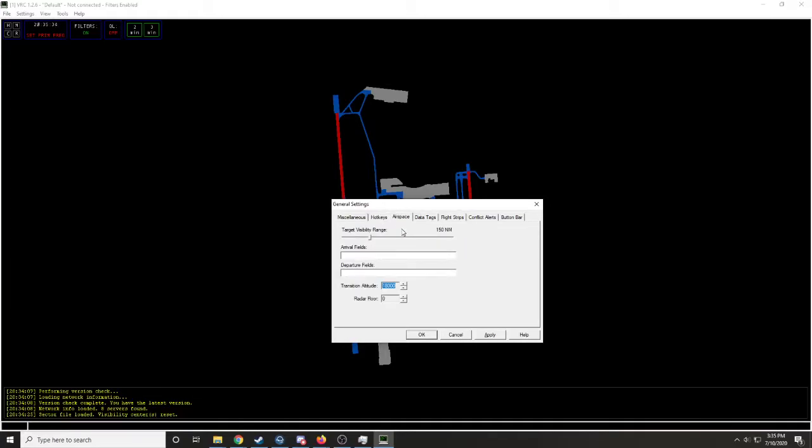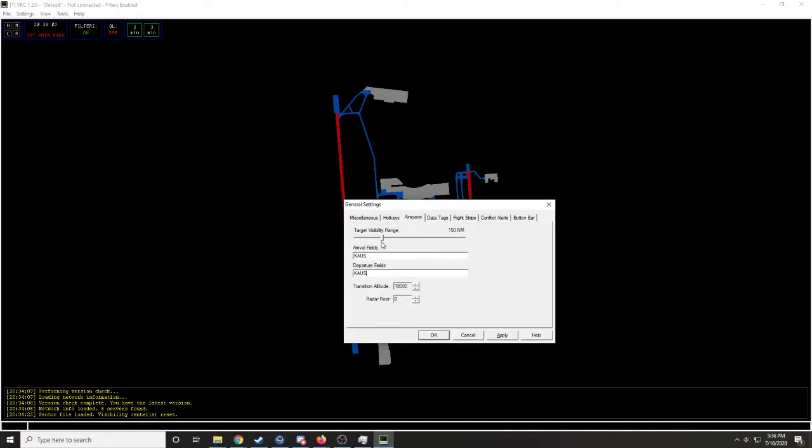If we go to Airspace, this will be important for whatever you're controlling and whatever position you're controlling. For instance, here we're at Austin Bergstrom, so the ICAO would be KAUS for our arrival fields. And we'll put that same thing in for our departure. Target visibility range is how far you can see aircraft from your center of visibility, which I'll go more into in a second. But as a ground or delivery controller, you'll never need to see more than usually 5 or 10 miles, as the airport will never go past that boundary. So go ahead and drop this all the way down.